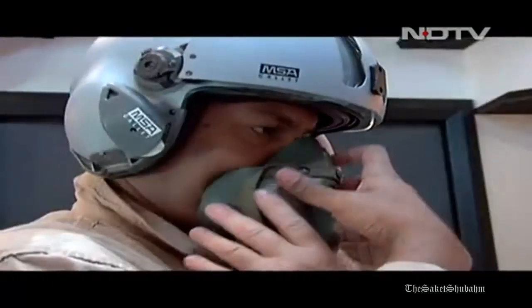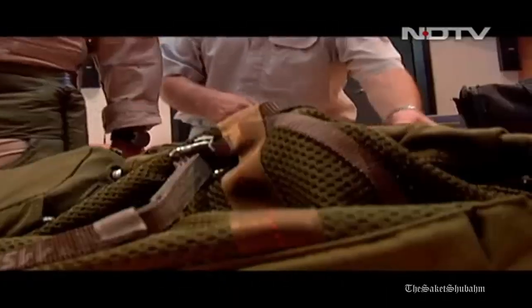It's time now to kit up. Don my G-suit in preparation for what I've been told will be a singularly intense experience. So just kitting out now with the G-suit. Certainly an important formality. One doesn't want to be unconscious as we push high Gs perhaps in the Rafale aircraft. So this is very much an essential part of kitting up.